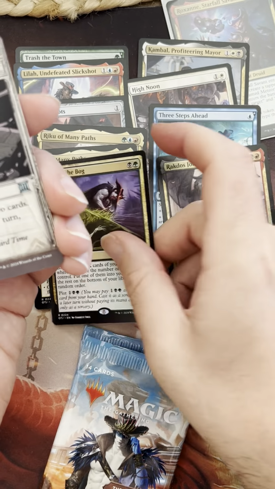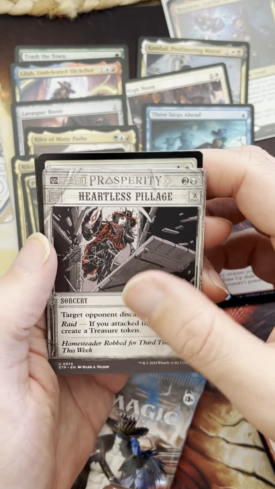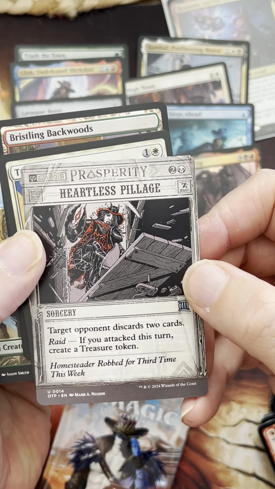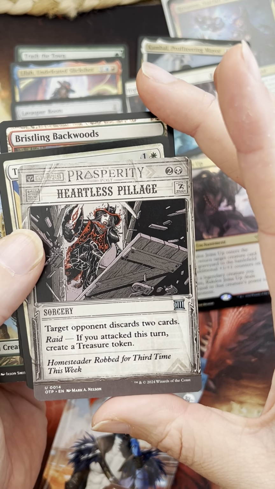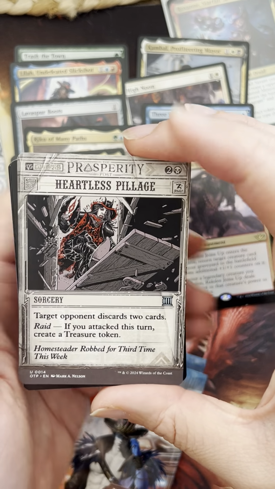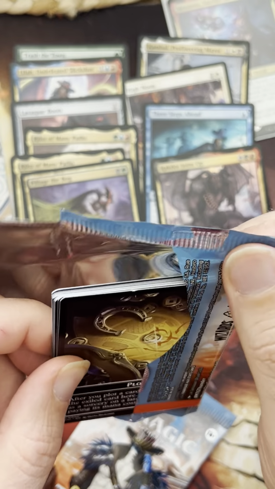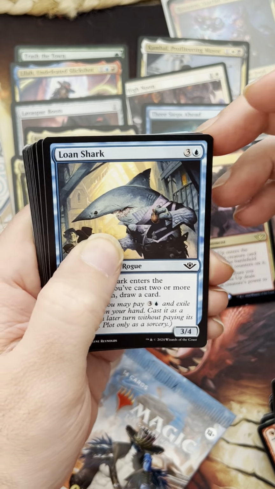Heartless Pillage. And anything else? I think that's kind of it. Heartless Pillage. This printing on here looks really kind of weird, guys, to be honest. Target opponent discards 2 cards. All right. Well, we got 2 packs left, and nothing from the big score yet. So kind of a bummer, but the 3 Steps Ahead was super sick.